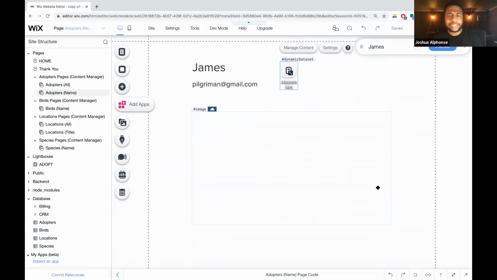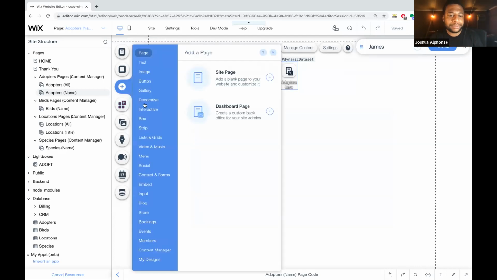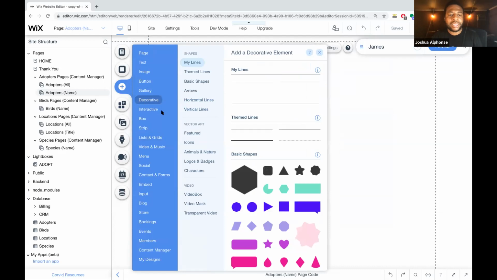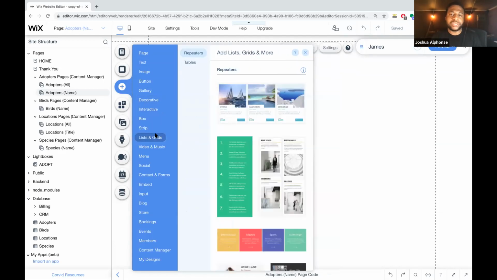And let's learn how to connect UI elements to different databases, to our collection. So if I go here to add, and I go to a listing grid, we'll start with our repeater. You can choose through a bunch of different repeaters here. And even if you want to connect your database collection to other UI elements like images, a gallery, even something inside of a button, or even some text, you can do that by going through here and finding out what UI elements connect. And depending on their data types, that's what's going to be able to display.